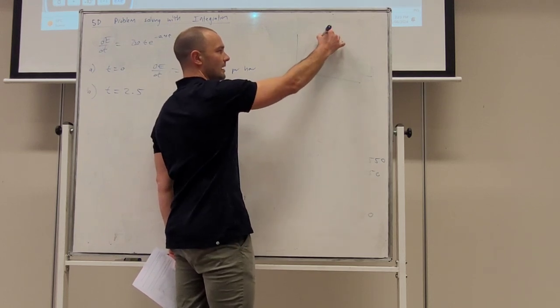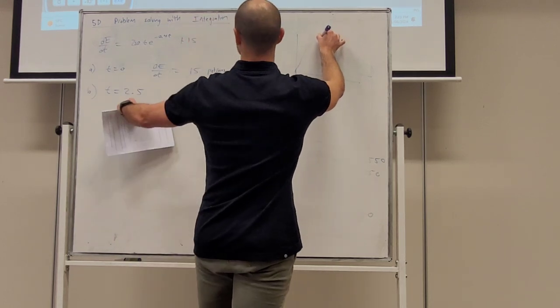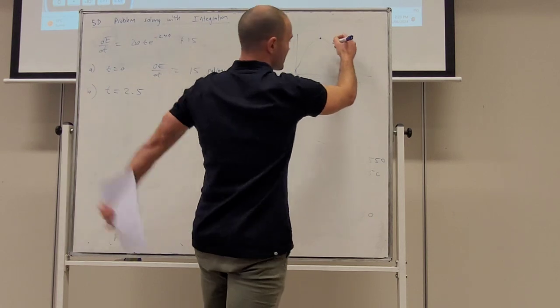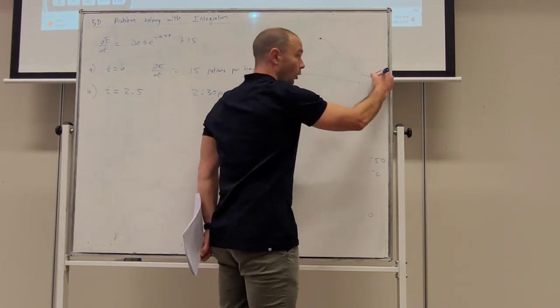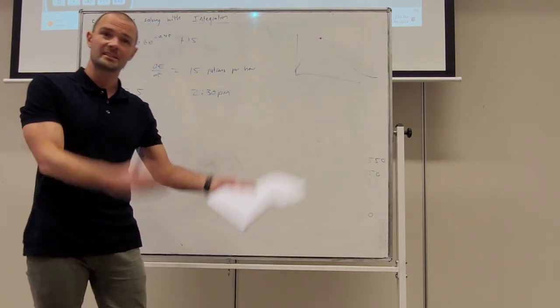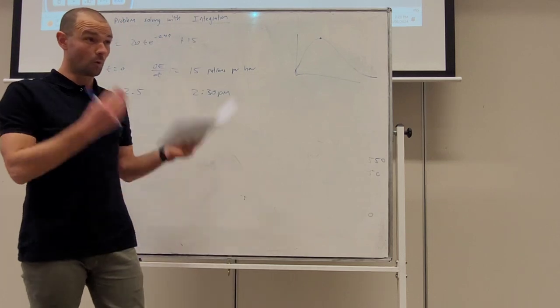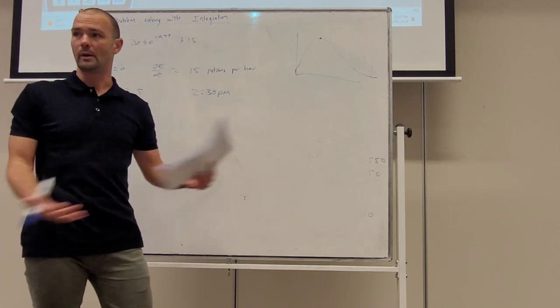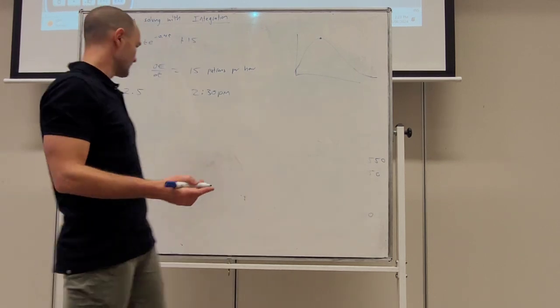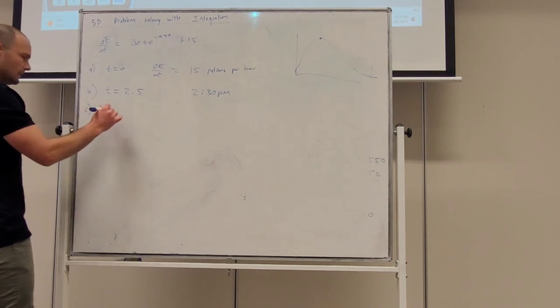Up here, they're coming in at, what was our max? At time is 2.5, 217. It's always positive. It's always above the x-axis. Because it's always above the x-axis, people are always coming in. So that's what we'll say for part C.